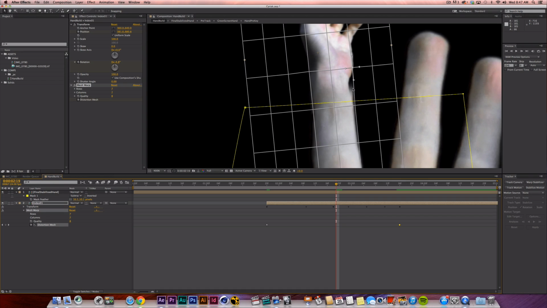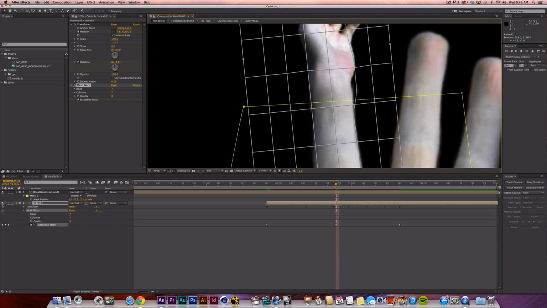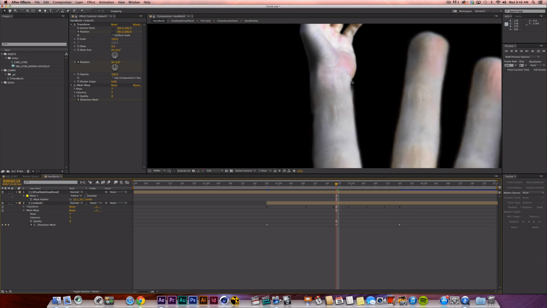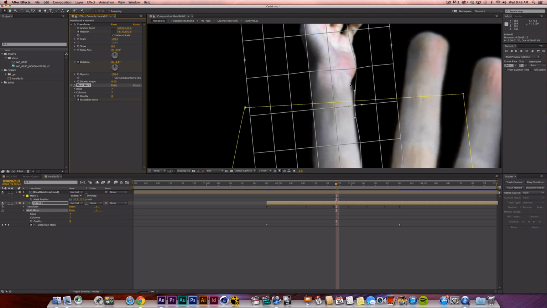And here I'm seeing a problem, right? This wrist is, because my wrist, when it's turned to the side, it's thinner. So I may just want to grab some of these points. And they all have Bezier handles too. So you can just shape them like this. And this is just so tedious. Okay, but see now that side is a little bit smoother. There's still a little bump here.